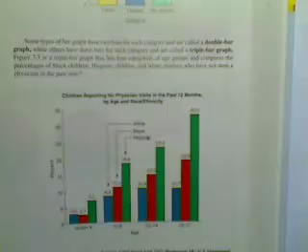So if we were to use this to make some predictions about how we should change our health care or how we should target different people in our population, we could use this as a helping tool to improve our environment.